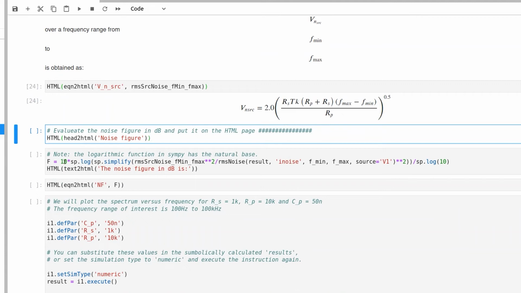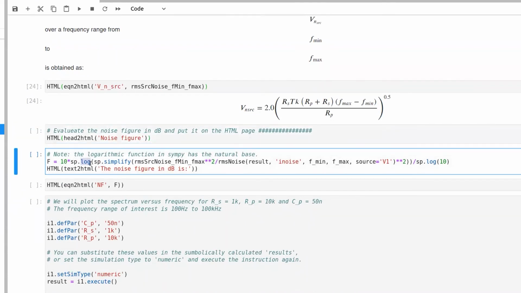Now, the log in symbolic Python is always a natural logarithm, so you have to divide by log 10 to get a base 10 logarithm. And what you can see here as well is that my RMS noise instruction that I used before has also an argument source.